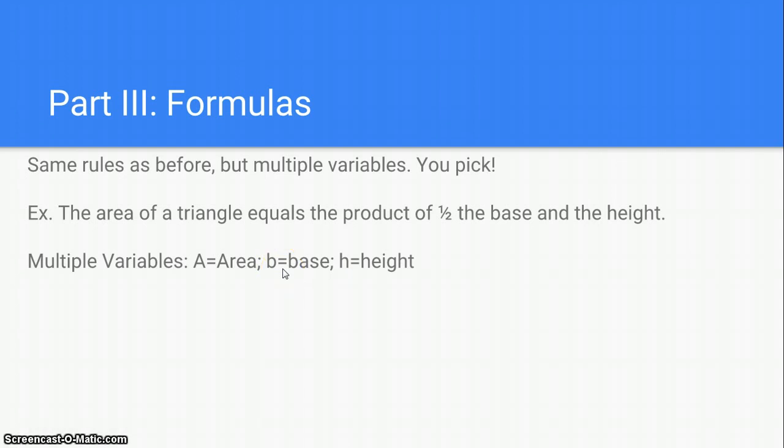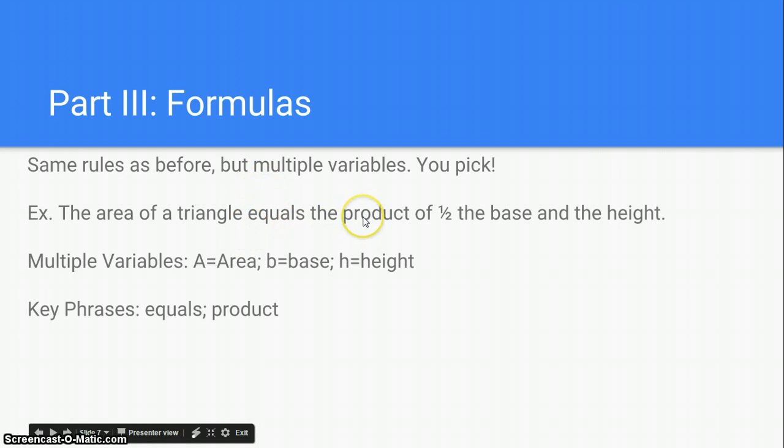After we've identified what variables we're going to use, we're also going to look for some of those key phrases from our chart that are going to tell us am I adding, subtracting, multiplying, and so on. So here, my key phrases are equals and the product, meaning multiply. So I know I'm going to have whatever the area is, that's A, that equals, so I need an equal sign, and then product, I'm going to do some multiplication of, and it looks like 3 things, 1/2, the base, and the height. So ultimately I end up with the area of a triangle equals the product of, all this is being multiplied, 1/2 of the base and the height, all multiplied together to give me what the area is. And that's formulas in a nutshell.